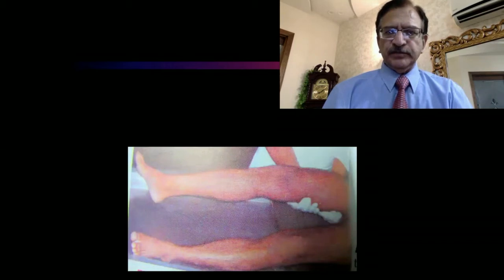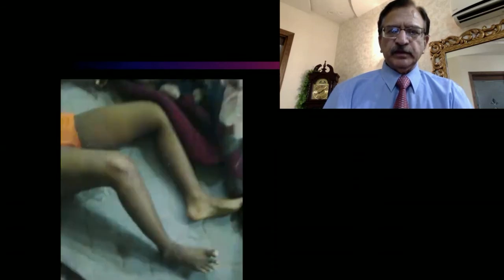So this is the slightly flexed knee joints. And this was the position in which the body was lying, and it became fixed in this position. This is not the normal flexion, but the body was in such a position and it became stiffened. And now when the body is put on a straight surface, it remains in the same posture in which it was stiffened.